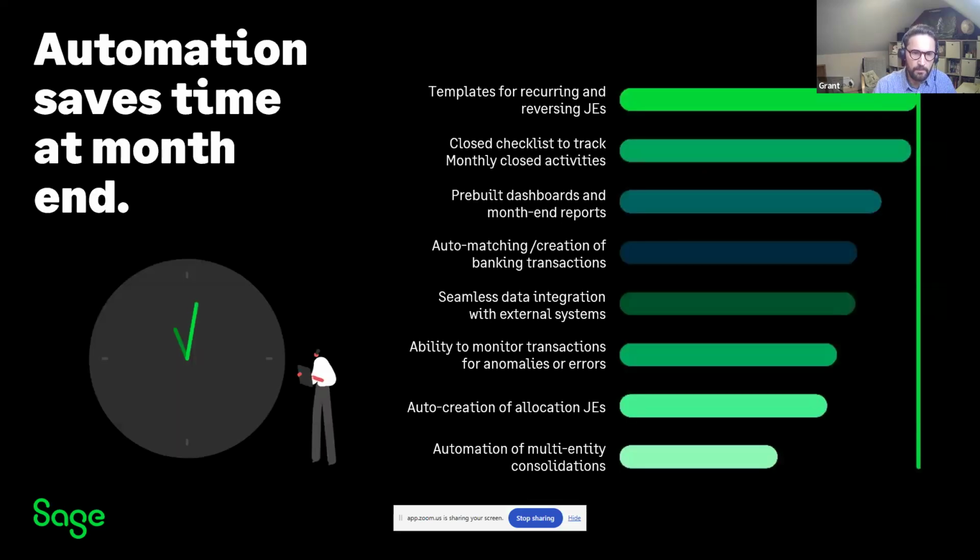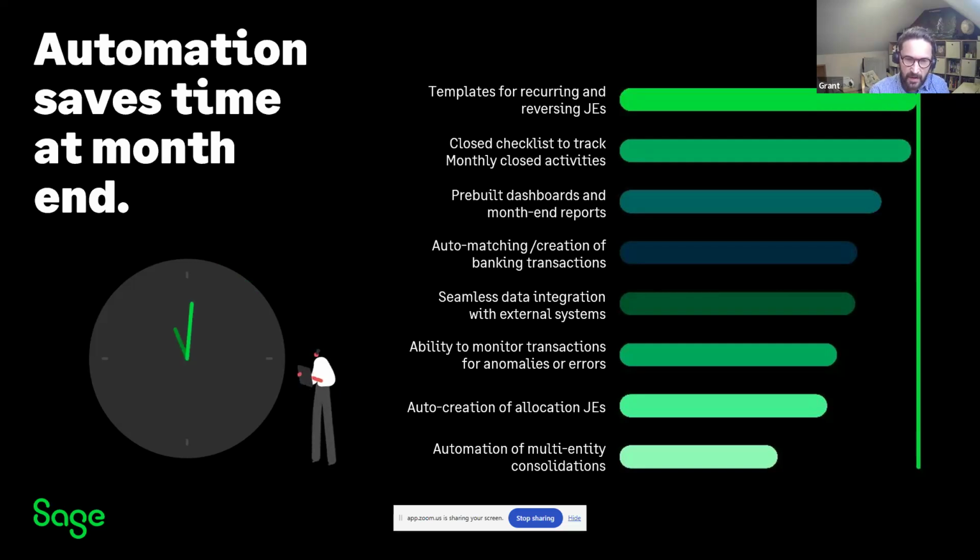Right, so moving on, here is some information before we get into our 3 steps. Here's some details from a survey that we conduct worldwide here at Sage, involving 1,000 professionals. So there are many built-in automation capabilities available with most cloud-based accounting software that can help to save time and reduce stress at month end. So 60% of respondents absolutely or strongly agree that automation saves time at month end.